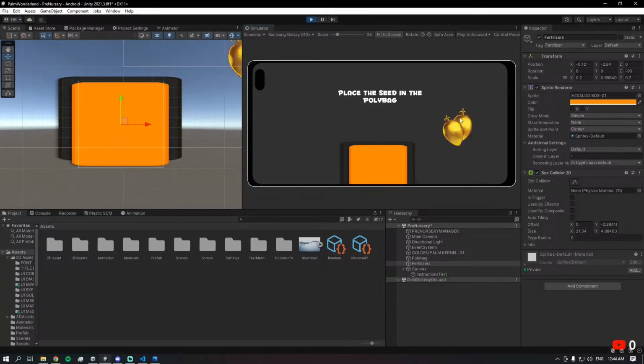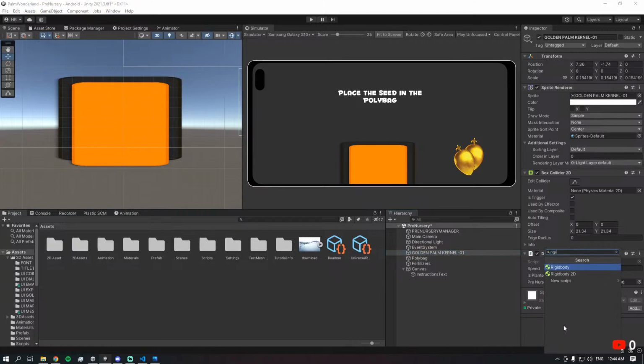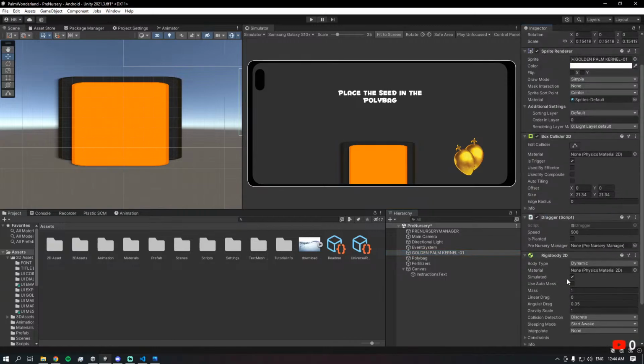I do think it needs a rigid body. See, it's not working. So let's just put a rigid body here. Do not simulate.